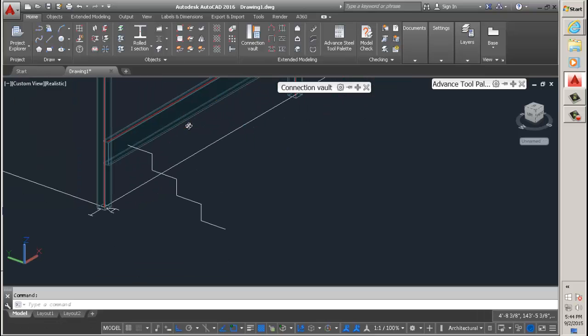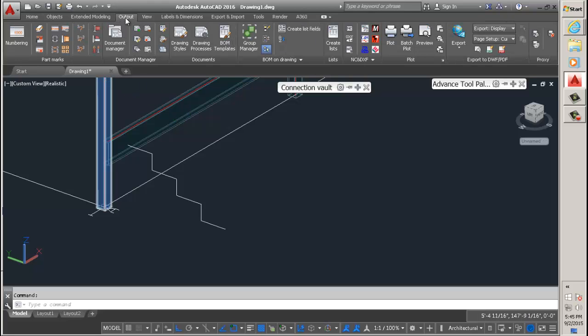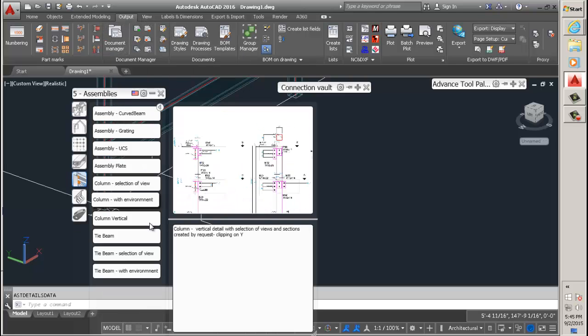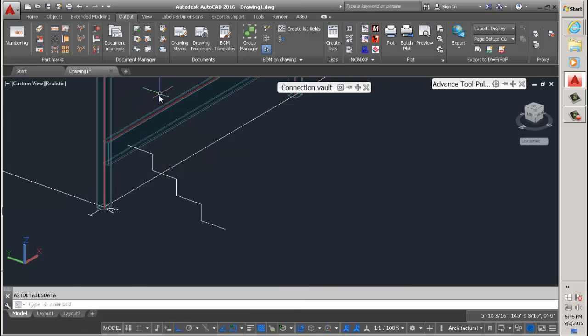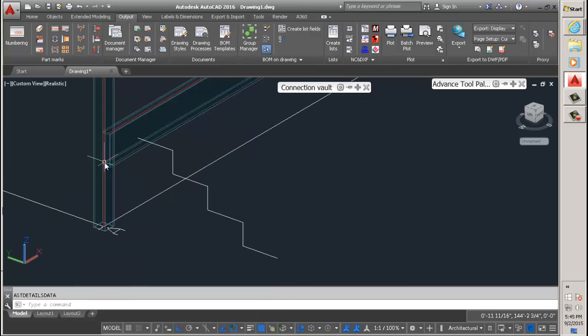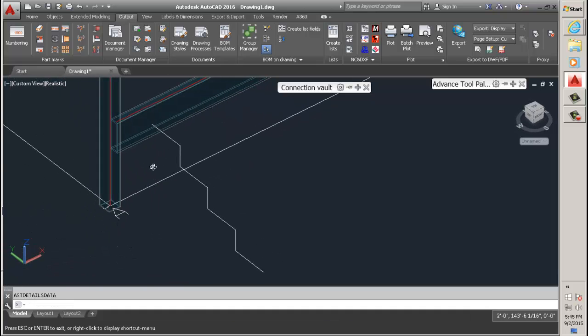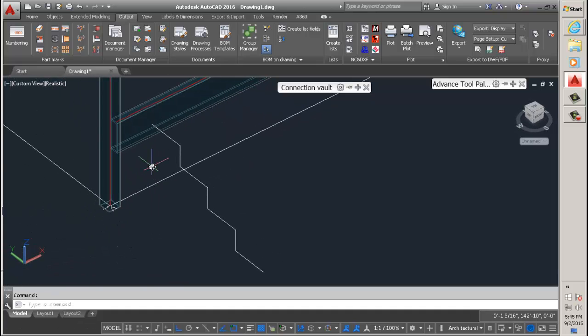So now, this is 2016 Advance Steel. In my previous videos, I used 2015. Everything is pretty much the same. The only difference you will actually notice is maybe when you click drawing styles, a different style menu will pop up rather than the one you used to in 2015. But you can follow along in 2015 just fine.